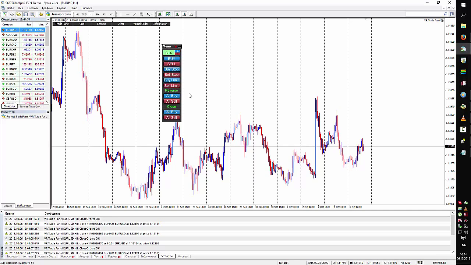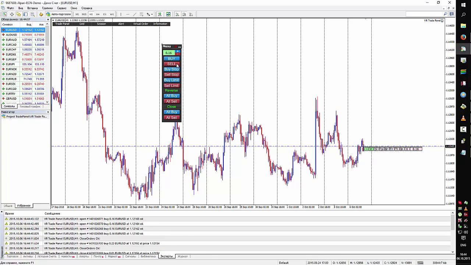Further, we have a reverse button. This button allows you to flip one kind of orders. If you have a lot of open buy orders, and we understand that we need to close all of them and open one order for sell with the same size, we can simply flip.